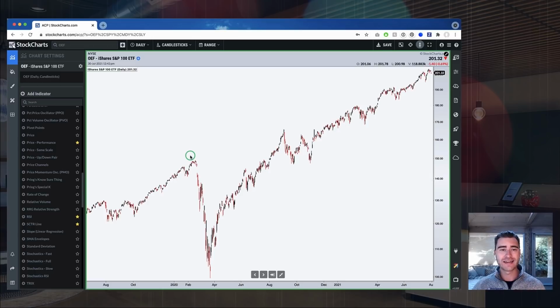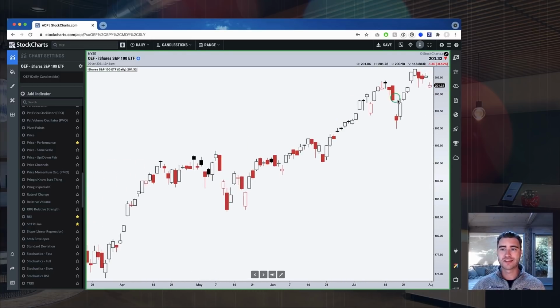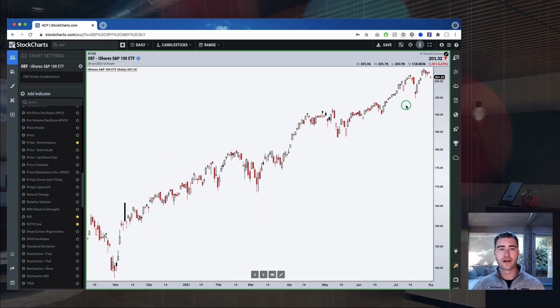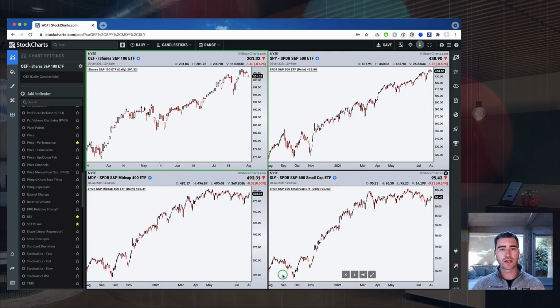For instance, if you wanted to add indicators, if you wanted to zoom in on a specific piece of it, for instance, see how the latest bar, the latest candlestick is looking, you can do all of that with this sort of full expanded view of that chart. When you're ready to get back to your layout, you've got two options up here in the top right corner, or with that same button that you clicked before, you can just shrink that chart back down, and there we go. We're back in business with our multi-chart layout.